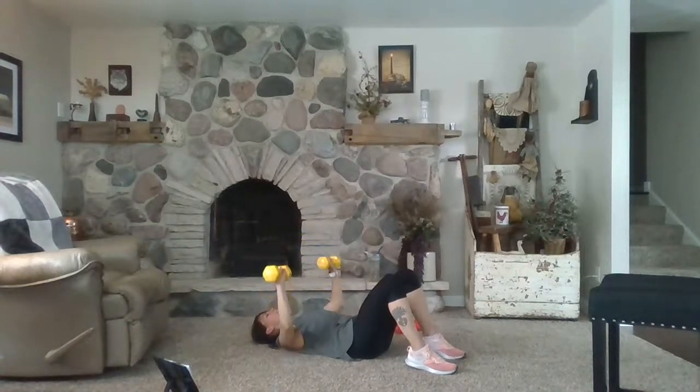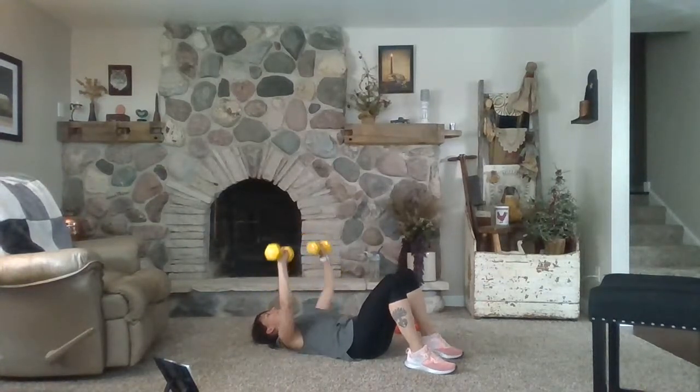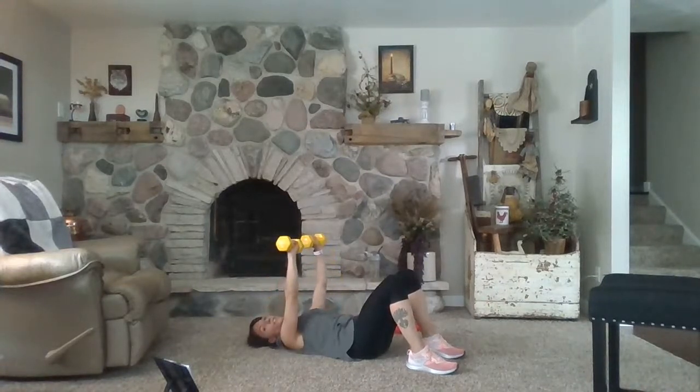Pick out those top halves again. Let's make them count. It goes 8. Up. 7. Try not to lock out those joints.